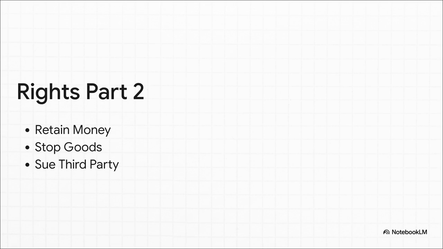Academically speaking, remember that an agent operates as the legal extension of the principal. But look at the strict conditions for stopping goods in transit. If the agent has actually dipped into their own pocket and advanced money, well, the law grants them this incredibly powerful commercial shield. Similarly, the right to sue in their own name is a rare exception, triggered specifically when the principal remains totally undisclosed to the third party.